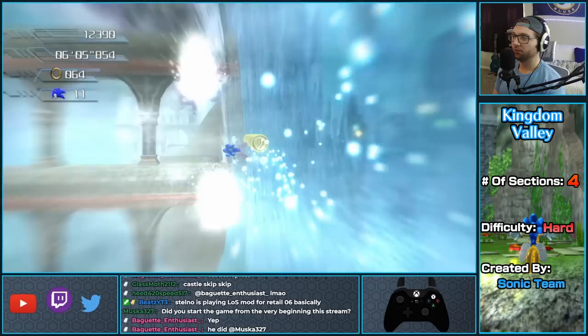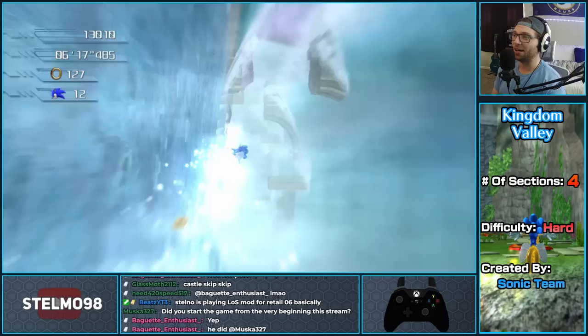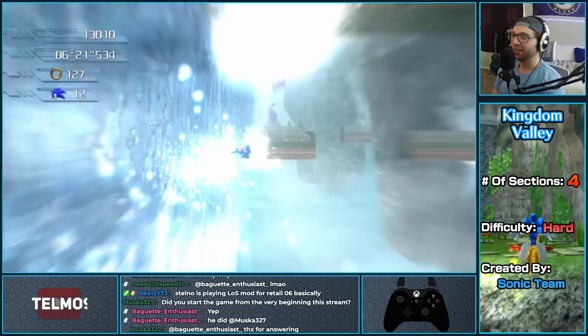All right, here we go. Some of the sound effects seem a little bit muted in this section. But as we can see in section four here, again, we have an original skybox up at the top there. I believe there are a few more particle effects like this fog that you can see. I don't believe that's in Retail 06.